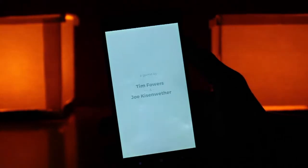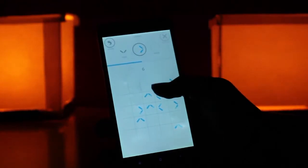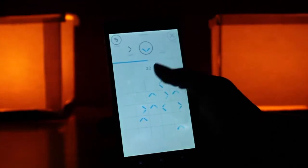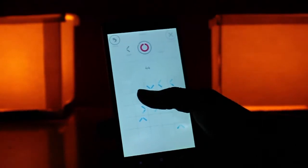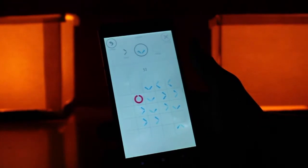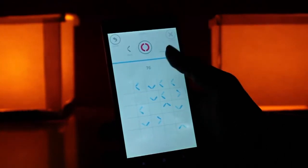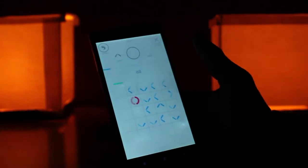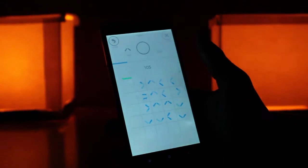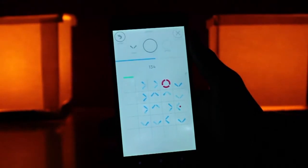Next on the list is Turning. Turning is an interesting puzzle game. Your job is to place tiles that fire balls in different directions. Every time a tile fires a ball, it rotates and begins to fade away. The trick is to set up a massive chain reaction to clear the board, because if the board fills up, you lose. Turning is a puzzle game that takes a lot of planning and strategy. You have to think about how all the tiles will rotate and where the ball will end up. Getting a long streak is a great feeling. When there is eventually no more room for tiles, you will be anxious to try again.